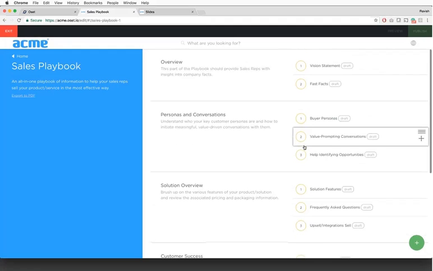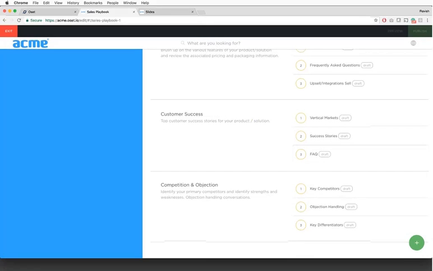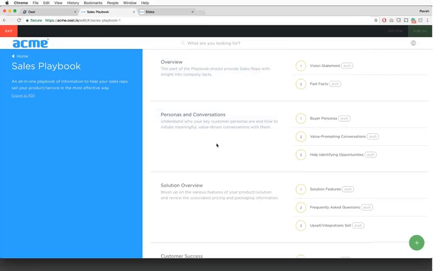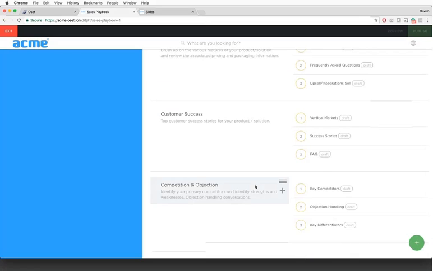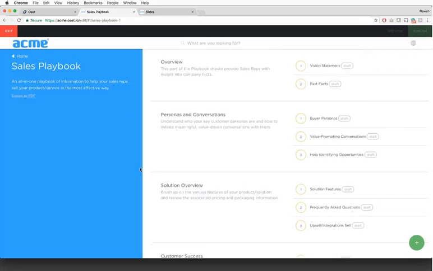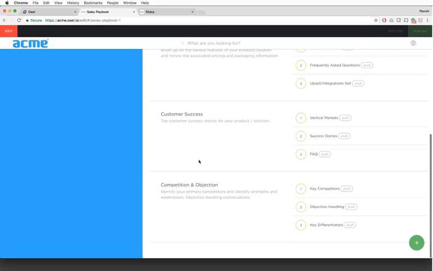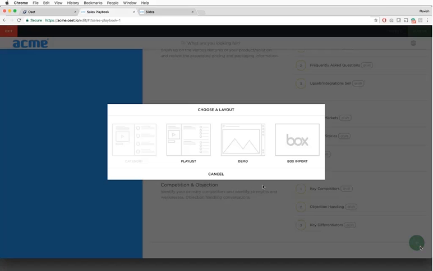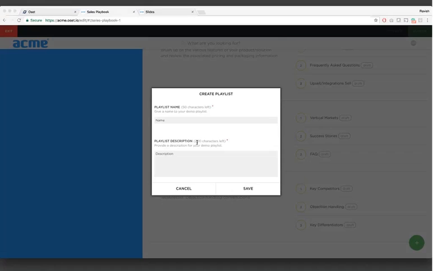Again, we're still building the outline of the structure, but you can see in the last 6 minutes or 8 minutes since we started the demonstration, we have already got a good part of the playbook built out. And we're not really focusing on the UI here, but the key is that the platform is allowing you to create content very easily and not really laying any roadblocks in your way.